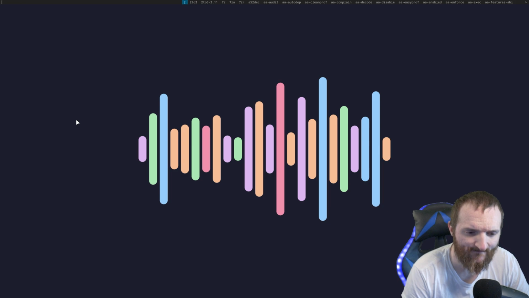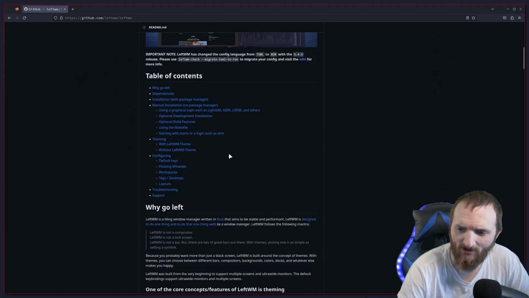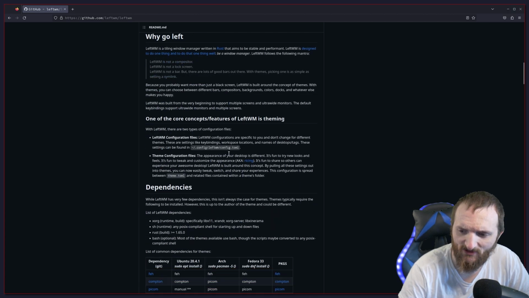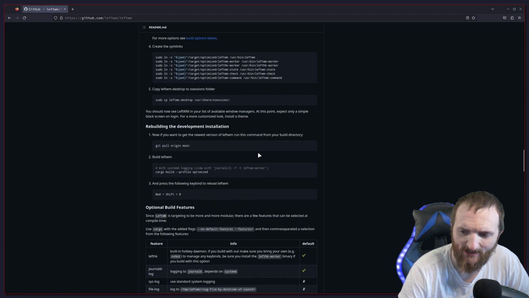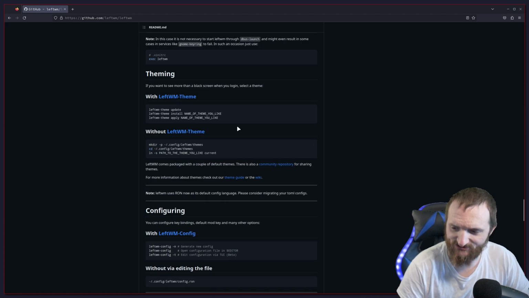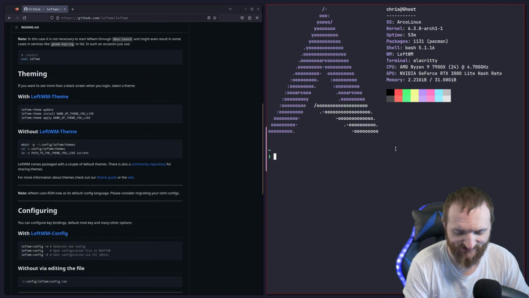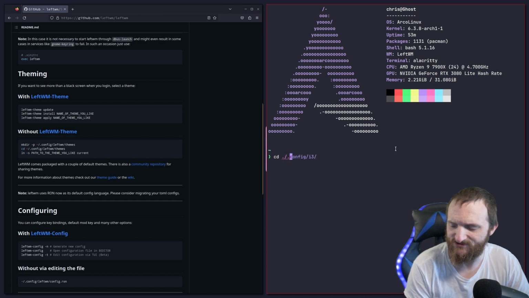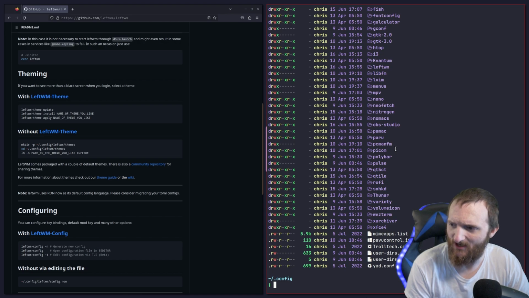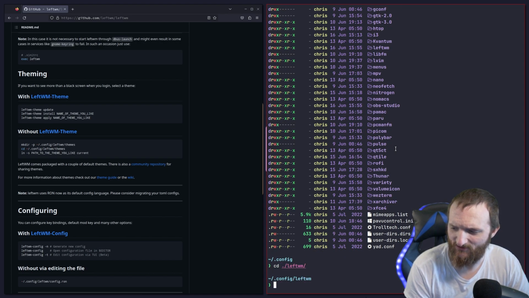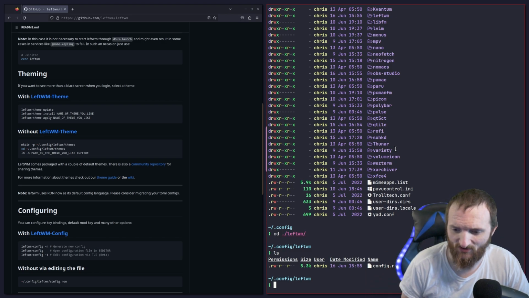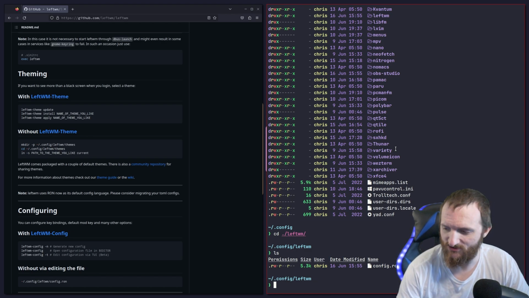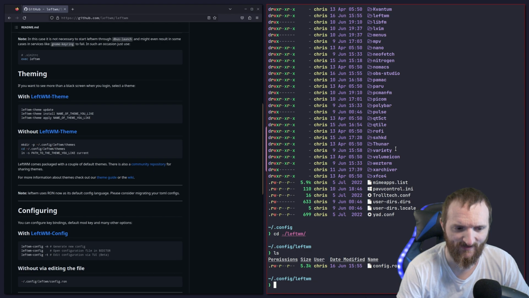So let's go ahead and pull up Firefox here. All right. So now we got Firefox pulled up and the LEFTWM. Let's figure out how to generate a config file. Actually, let's go ahead and pull up a terminal here, and let's see if there's a default config file automatically set. So if we do config, there's the LEFTWM right there. So there is a config file automatically there for us. So that config.ron.